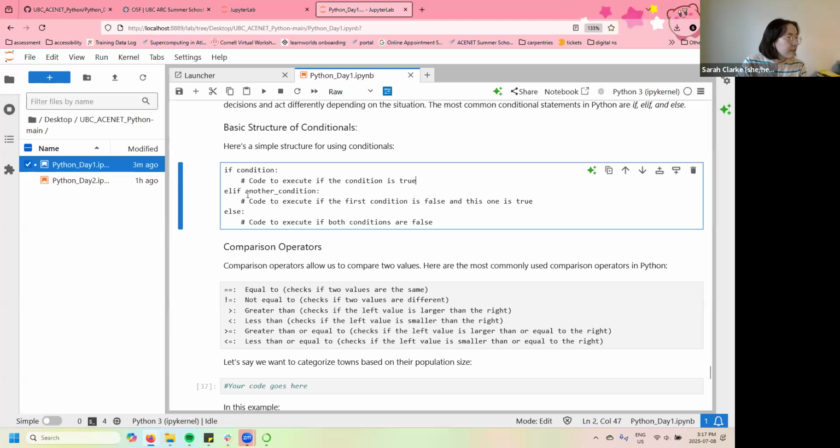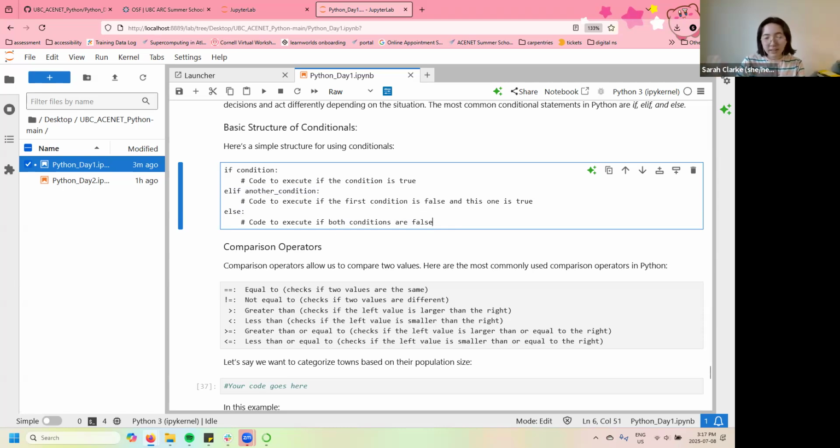Next, we have else if, another condition that we can specify. And then there's code to execute if this first condition is false, but this one is true. And then we also have else. And then here we have code to execute if both of the previous conditions are false.